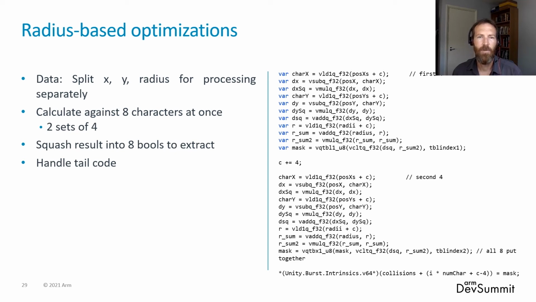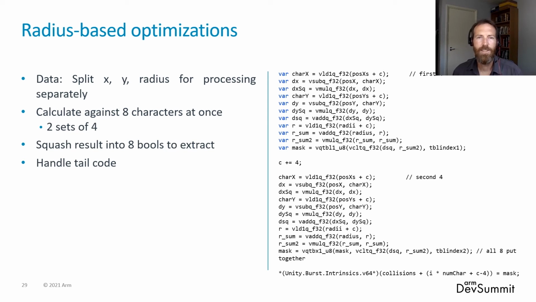So here we have one character already loaded in to compare against, and we loop through the other characters. We load 2 lots of 4 more characters at once, so we can do the comparison with 4 32-bit floats, but then compress the answers to 8-bit values, and then extract all 8 results at once into our Boolean array of collisions. This float to Boolean conversion is slightly easier in C# than C neon intrinsics, with Unity making good use of the dynamic typing to help us.